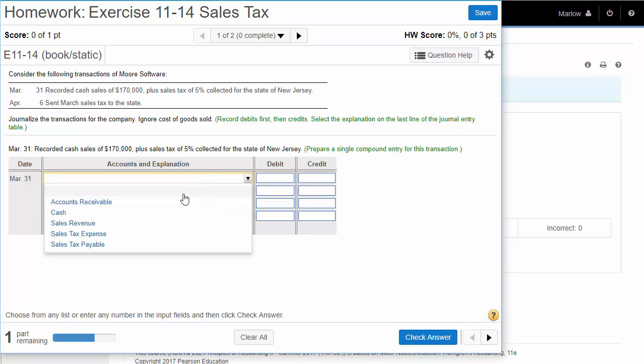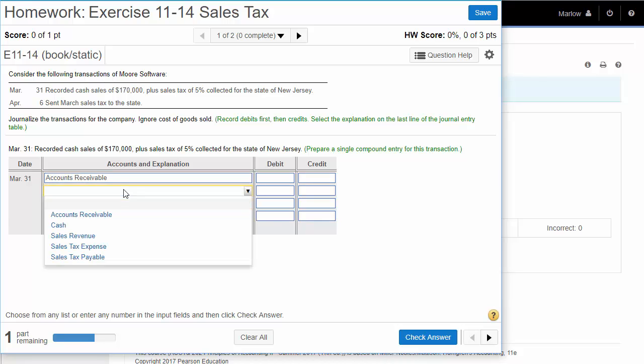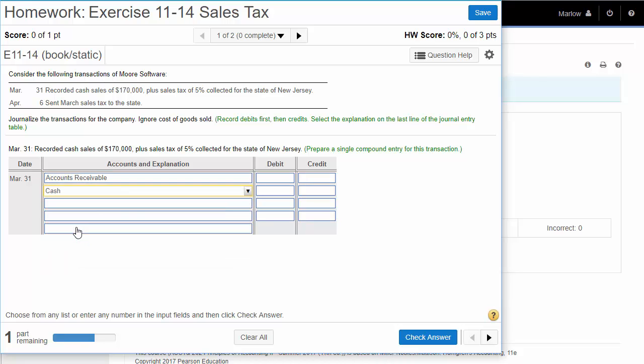Now, you probably don't understand what all this stuff is, but that's fine. Let's just put in some random numbers here and see what happens. So I did my best guess, and it's a crappy job. So I'm going to go down here and click on check answer because I think I'm right.